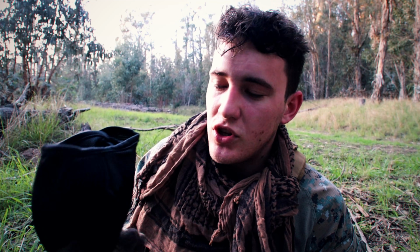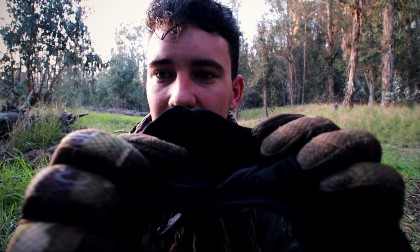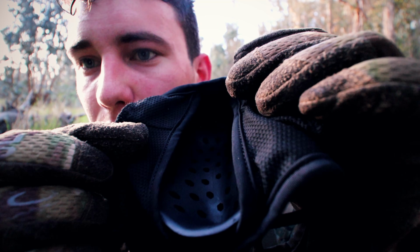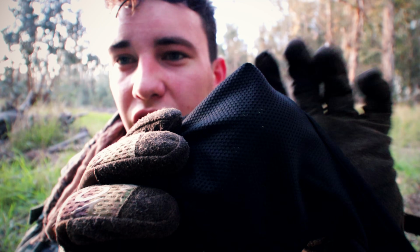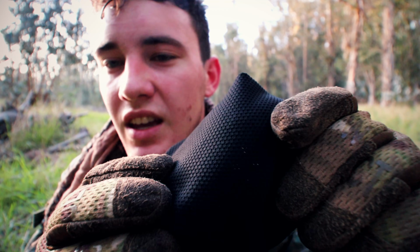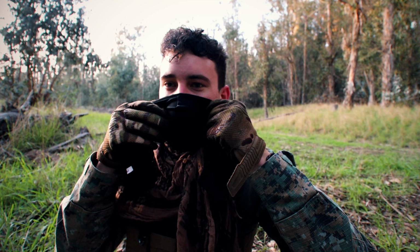This is like a cheap Chinese knockoff of that new mask that came out on eBay. As you can see, it's got this thick rubber plate in there for protection, and then it's just a really thick cloth. You can see some light coming through, but for the most part, the airflow, I'm assuming, is gonna be really bad on this. So I'm gonna put this on.